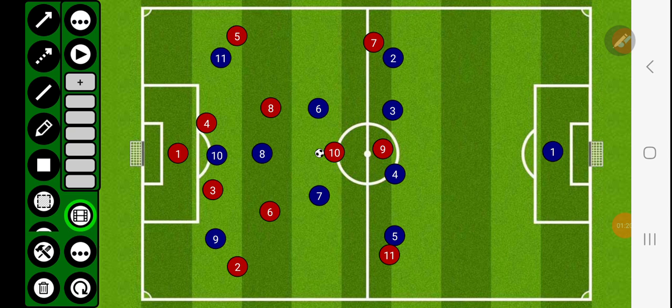So one of the things that we were working on to try and prevent the threaded through balls between the centre back and the fullback is to try and be narrow and close up the spaces so we're not spread out across the pitch so much. As you see, we closed the area here, so we've closed off the gap and the sight line.